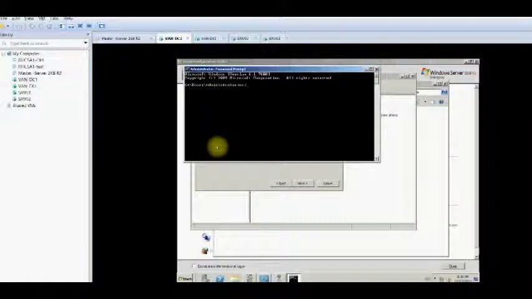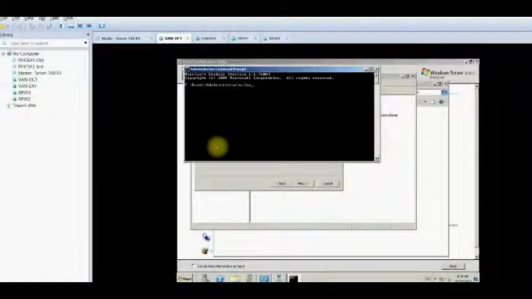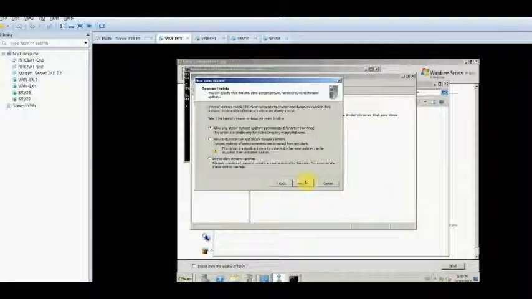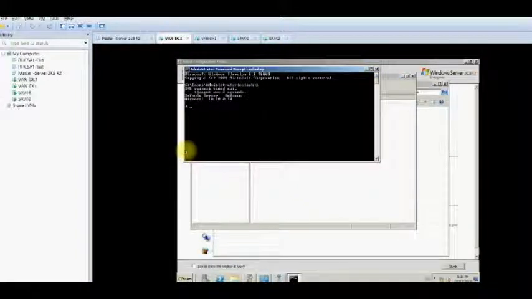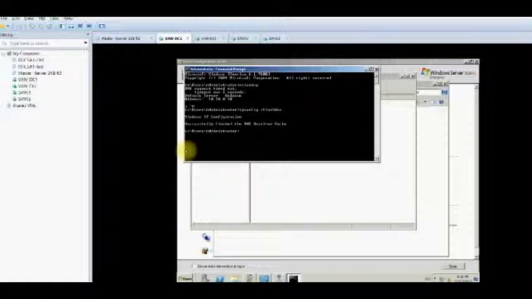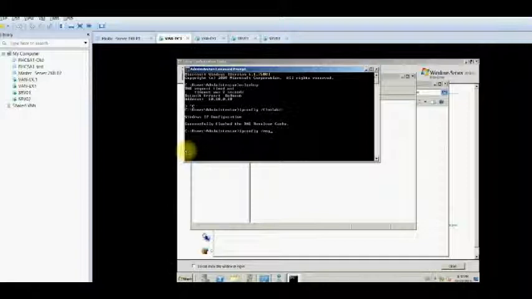Let's try nslookup now. Nslookup 10.0.10, and the server is not found yet. So after we do this, let's flush the DNS with ipconfig /flushdns, something like updating the DNS, so we have to flush it first, then we register it with register DNS.